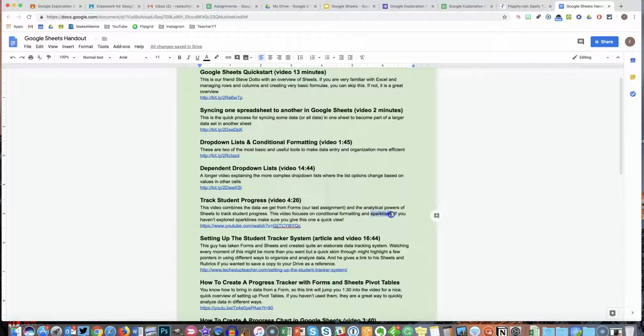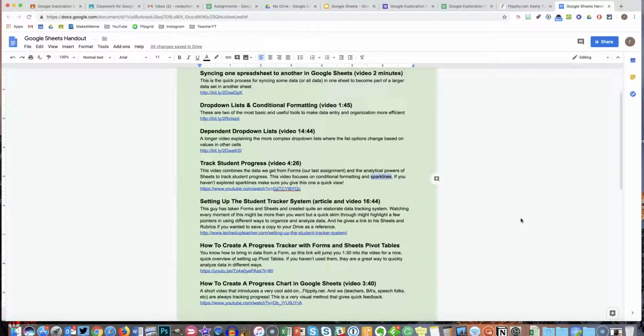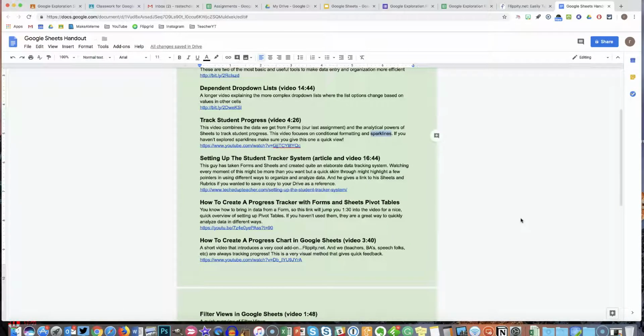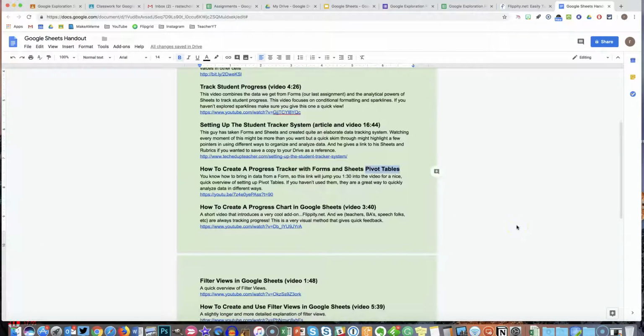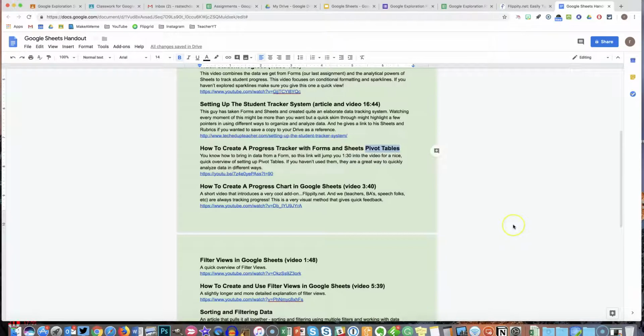Make sure you know spark lines. Those are quick ways to view data progress. So make sure you know how to do spark lines. Let's see. I've already mentioned pivot tables. Make sure you know pivot tables. It's quick and easy. You'll want a longer video that you can find on your own or more information from me if you decide you really want to dive in deep on pivot tables. But this short video will get you there quickly. The video is going to start at about 1 minute and 30 seconds into it. It only runs for about 4 minutes.